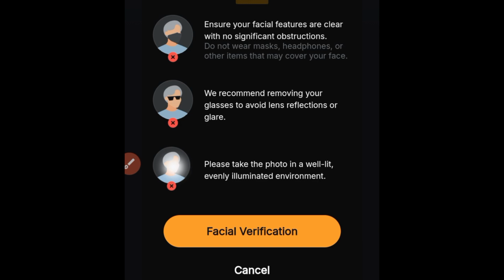Now, the whole essence of this is that you can only use one verified Bybit account. For those of you asking, does it mean that we'll now have two Bybit accounts? No. Once you do your KYC transfer, you can only use one verified Bybit account. The other account you're transferring from is no longer in use and no longer verified. Once you log in, you will see that it now shows unverified. Then after that, you are good to go.